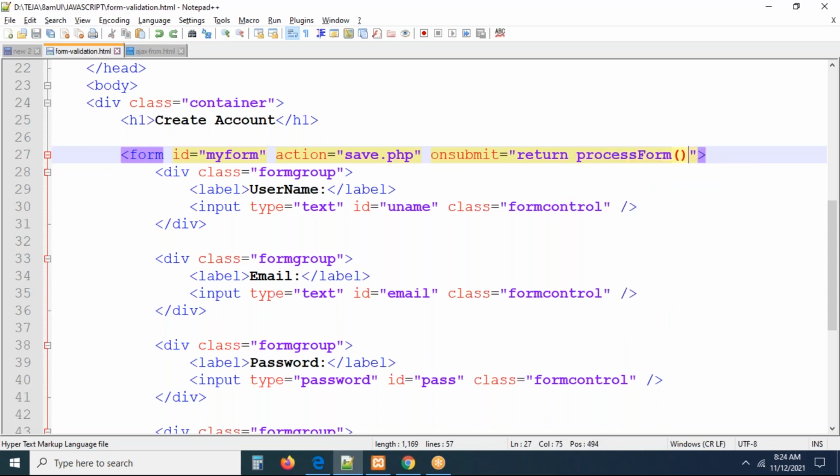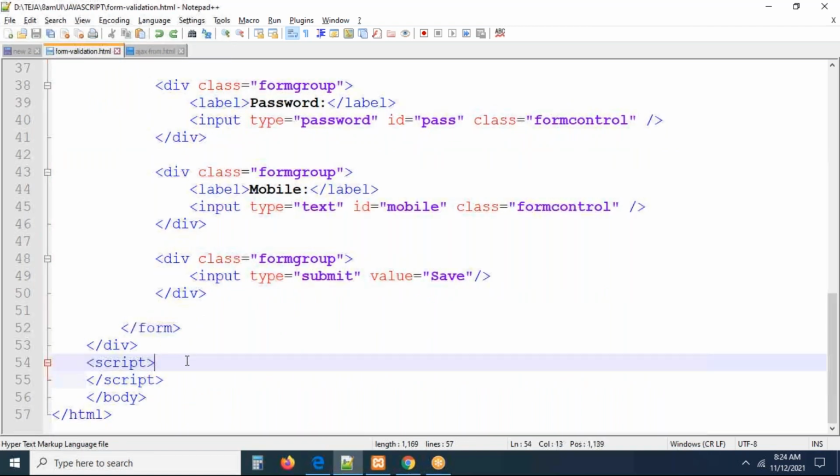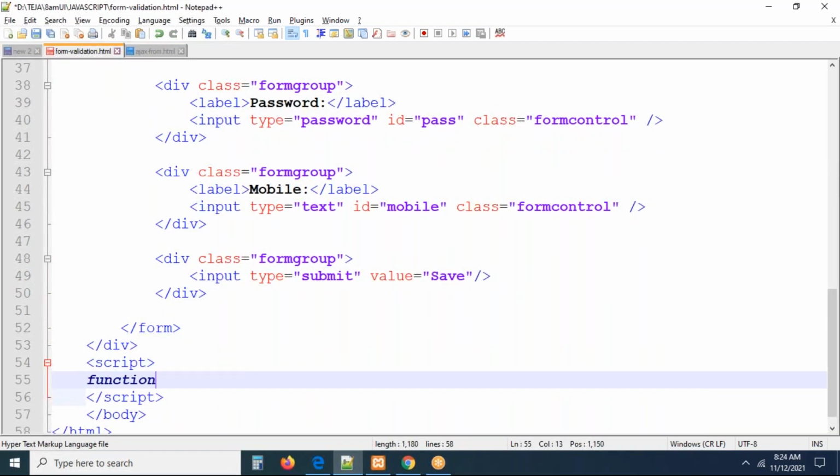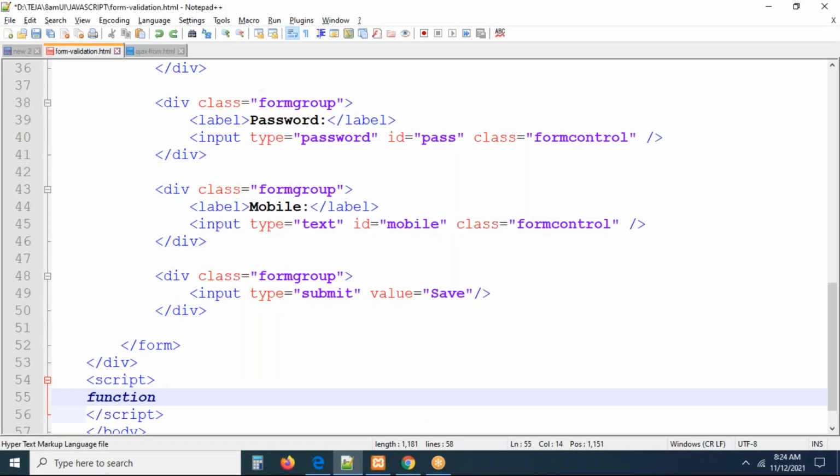That's the reason I'm taking one method. We cannot decide true or false manually here; you have to decide programmatically. Form entered, return true. Form data not entered, return false. So then what I want to do here is go and define the function. I'm going to come down and define the function process form.